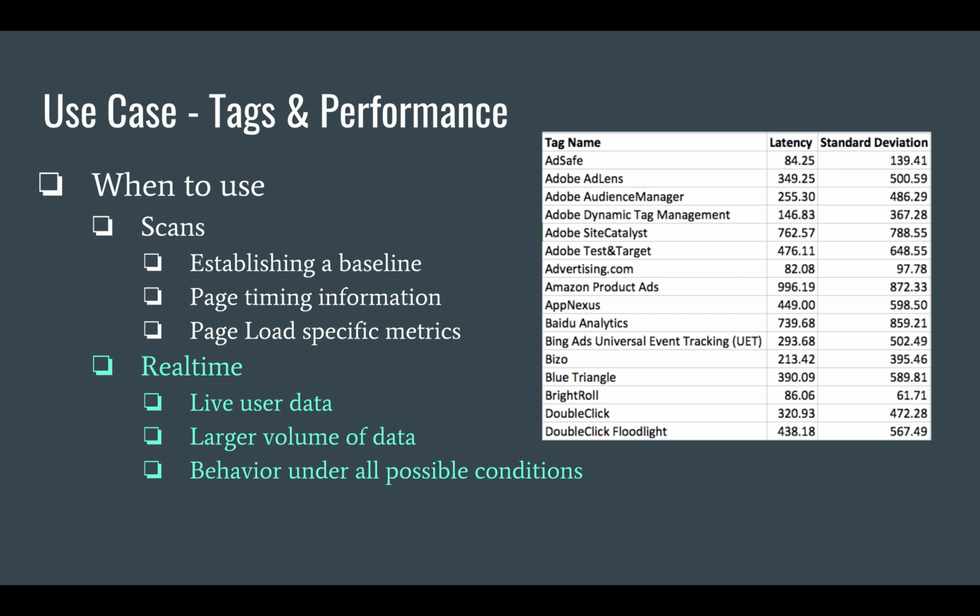So one, we're able to see, are any of these different platforms taking a really long time to load and to fully execute on my site? And number two, we're able to see, is that load behavior consistent? Or is it really all over the map? If things are really all over the map, it means that the load behavior of a particular tag is unpredictable, and it makes it that much more difficult to optimize and troubleshoot any different issues.